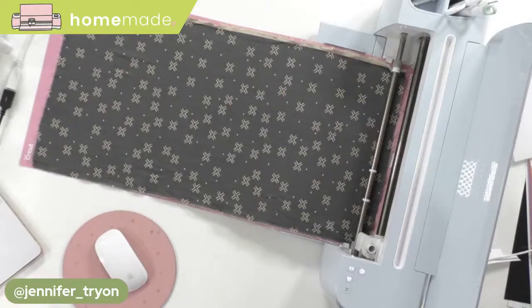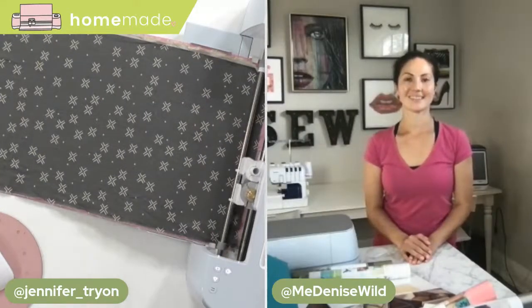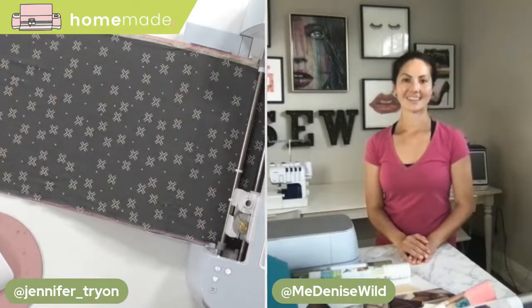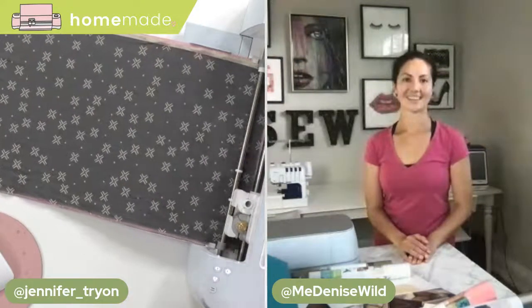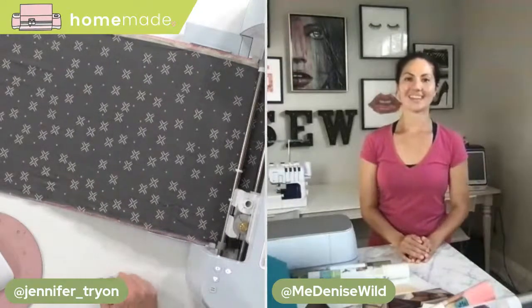And if you've never made a purse before, Denise, what sort of advice would you give someone who was making something that involved a zipper? Because I know many people who registered for the class might be going, oh, I do want to use my sewing machine, but I'm scared to use a zipper. Like, it's actually not that bad, a zipper, especially on a clutch.